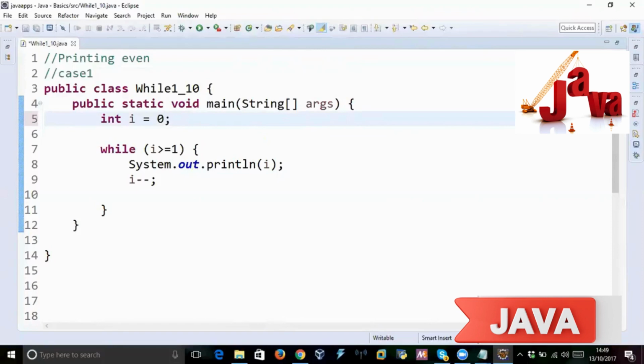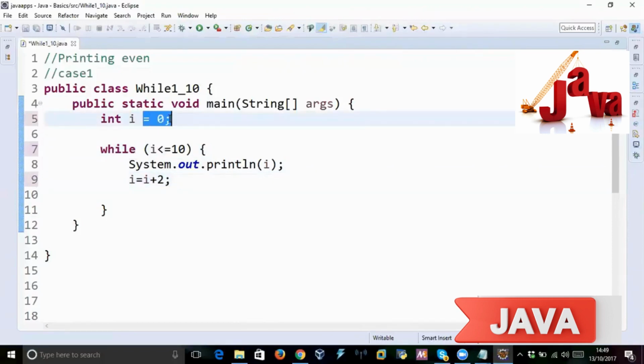And after that, you should execute this loop up to 10. So write the condition as usual, less than or equal to 10. So you should iterate up to 10. And here what I want is, I want you to print only evens. It means you should increment this i by 2. I told you while discussing operators, if you want to increment by 2, by 3, by 4 or by 10, you should use something called the full form. You cannot use i++ or i--. So when I increment by 2, every time this loop is executed, this i is incremented by 2.